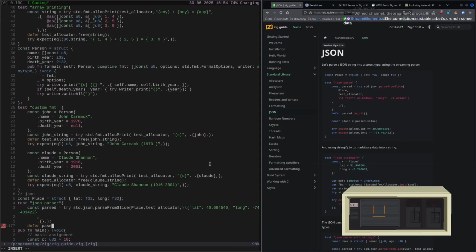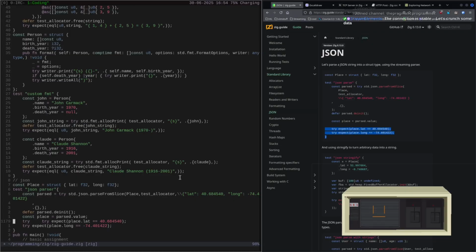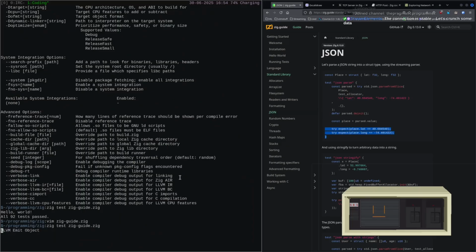Parsed. The init. Type that again. 93 passed? Yep.